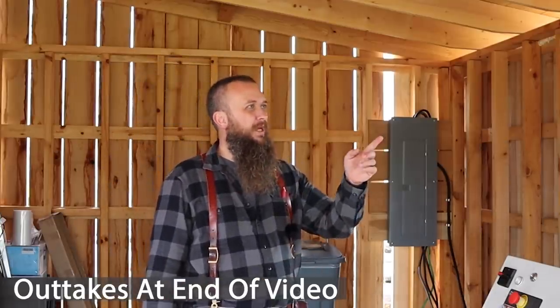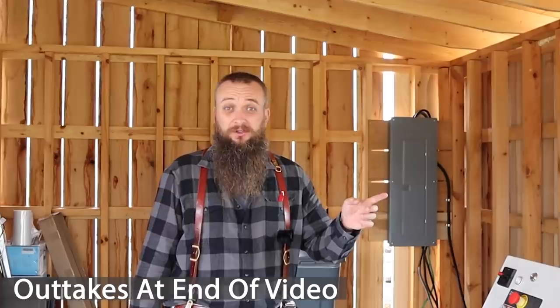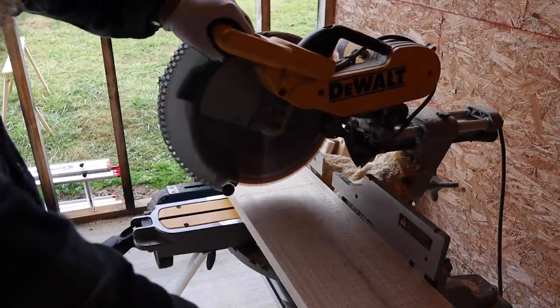And the dust collector's mounted up here. I got to wire it up. I'll show you guys how I'm going to do that because I'm going to do a little custom job where I have like a little light switch here that I got for it. And it's a 220 light switch, actually, for 220. So that's going to be pretty interesting right there. It took me forever to find one of those.